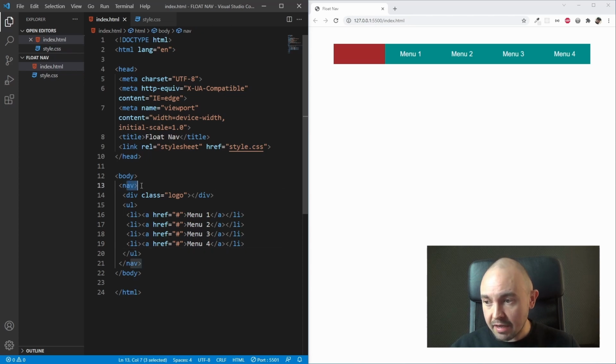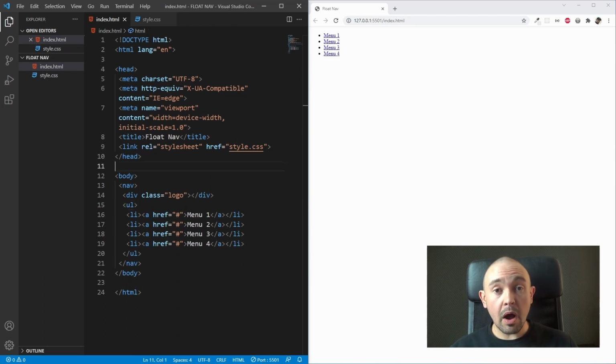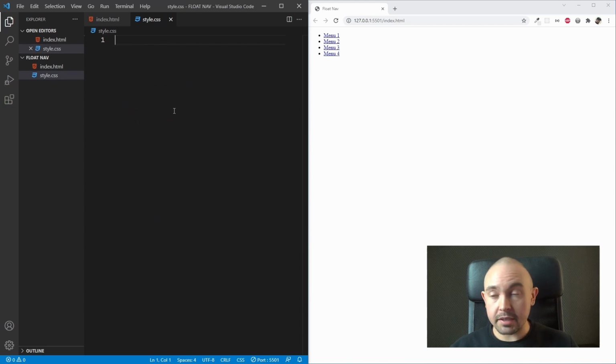But also in our nav tag, we have a div with the class of logo, which represents the logo of our website. In the actual project of our website, this should be an img tag, but for now we just use a div tag with a plain color, just to keep it more or less how it should be on the actual website. So this is the final effect of our project, and now I will style it from scratch. This is how our project looks in the beginning. So now let's go to our style CSS file to style our project.